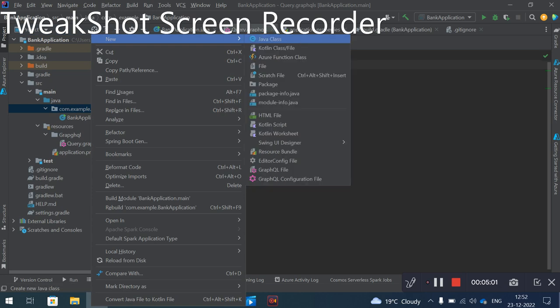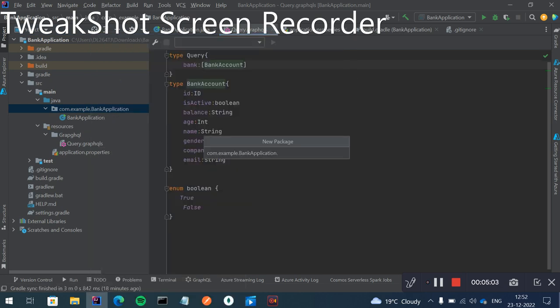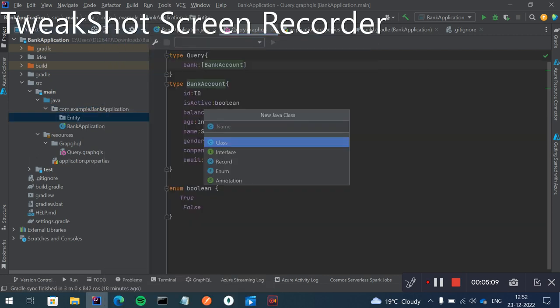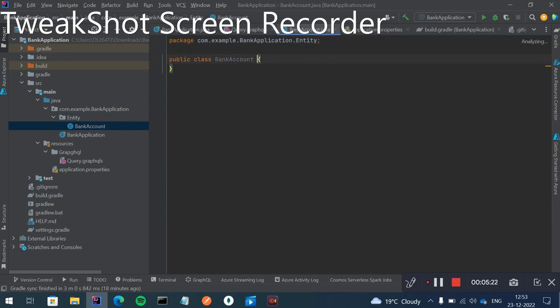So I will create one package, and into that package I will name it entity, and under that I will create one Java class, and I will name that Java class BankAccount. So this is my entity now.